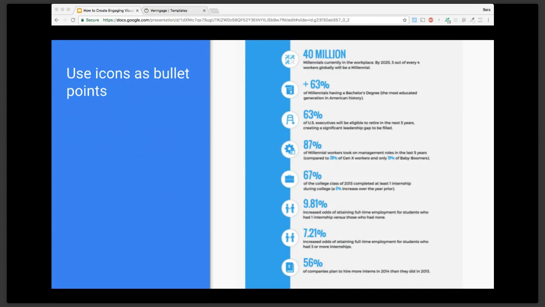One of my favorite design tricks for visual content is to use icons as bullet points. You guys have already seen me do this a bunch throughout this webinar. It's an easy way to give a boring bulleted list a little more pizzazz, while also making each point more memorable. Here's an example of a visual that uses icon bullet points to anchor each point.